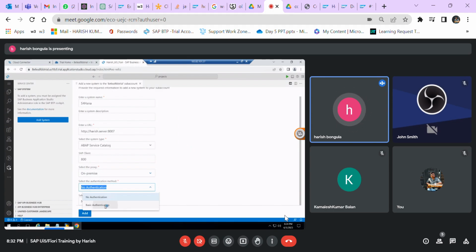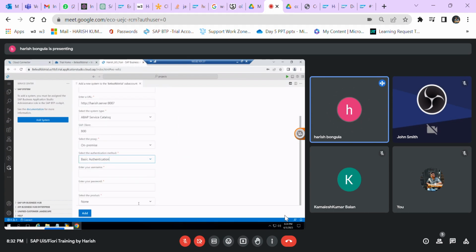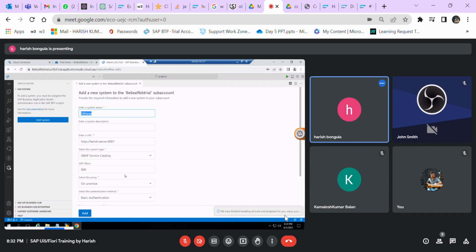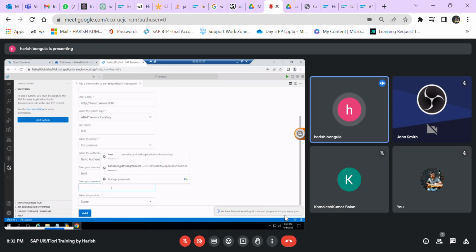Authentication is basic authentication. The username is best and the password is welcome. The product that we are using is S4 HANA. Okay, I'm adding it.